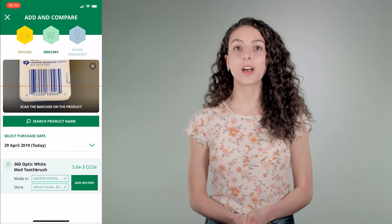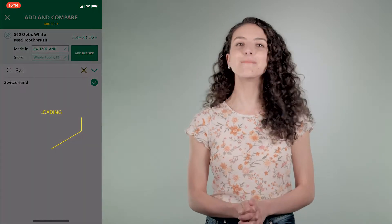Products you purchase account for a third of your carbon footprint. Like energy, not all products are created equal. The carbon footprint of two different brands of the same product may be vastly different. Our app allows you to compare these products and then purchase the most environmentally responsible one. Purchasing products made from renewable energy, recycled material, or grown at a farmers market and transported along a sustainable supply chain are the lowest producers of carbon.